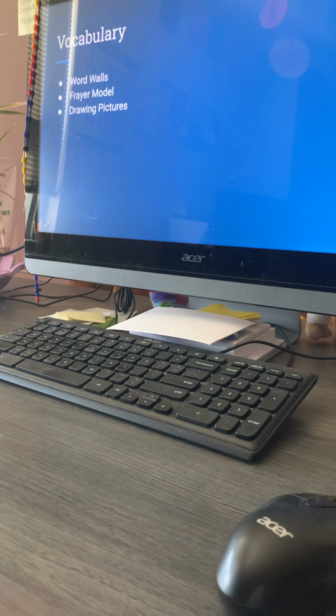It is best to have word walls for all core areas. I will note that in my classroom, I have a corner where I have the word walls. On my word walls, I have one word wall that is ELA because we have a lot of terms for that. And then for the other, I have math. And then underneath math, I have science and social studies. So I have it for all of them. However, my ELA and my math are the main focus of them. And my social studies and science terminologies and information also go on there. They don't have as much space as the other two.